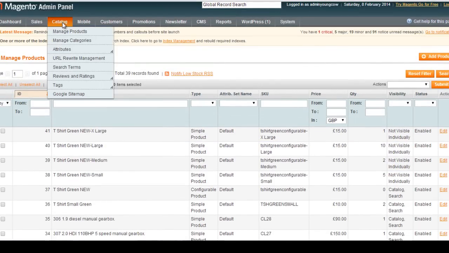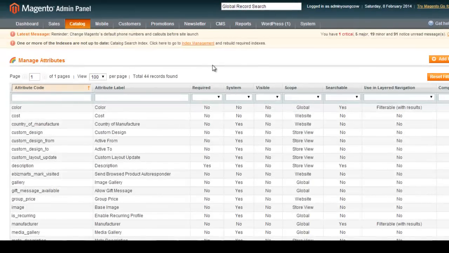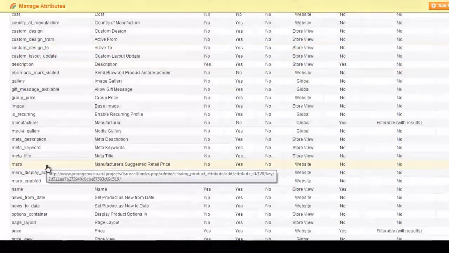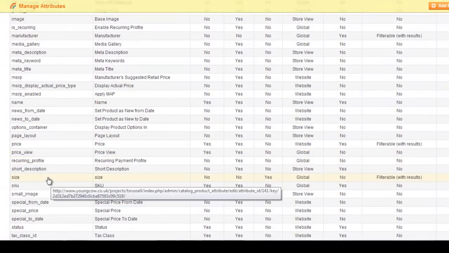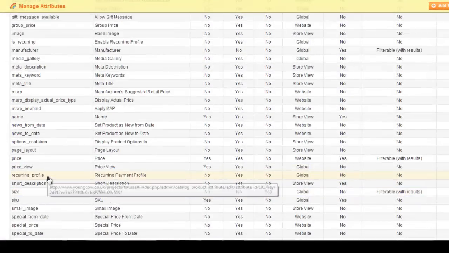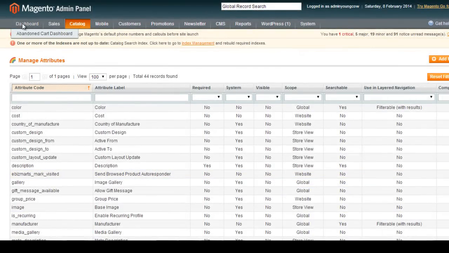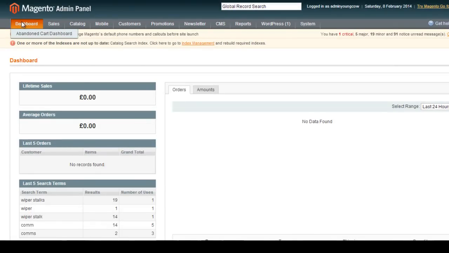And aside from that, what we then looked at was if an attribute doesn't exist that you wish to give your customer the option to choose from, we then looked at managing attributes. We then added our own attribute and made sure that size was then available globally across the site for us then to use in creating a product. So once again, this is just a quick intro into managing categories, products, and a simple form of looking at attributes and attribute sets. So I hope this was useful.